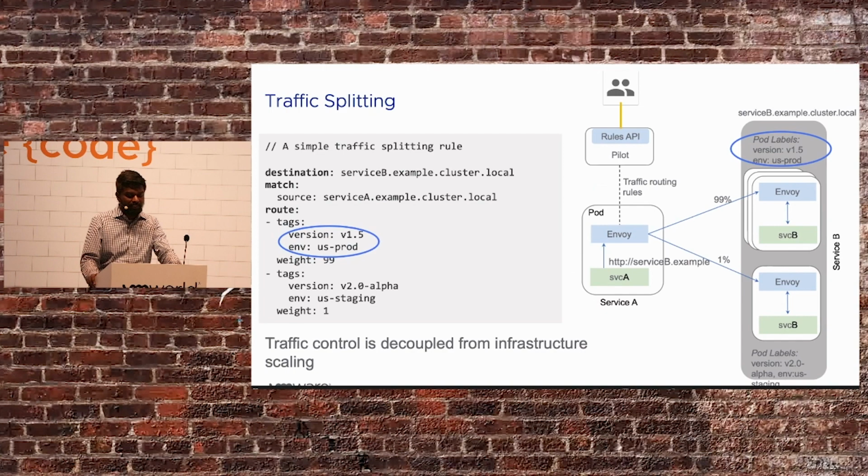Now, if I want to do something like that, I can use things from inside Kubernetes and say 99% of the traffic needs to go to the pod label that has version 1.5, and 1% is going to go to pod label version 2.0. And then I can keep switching that over, and I can do this kind of traffic splitting. All of this is done leveraging the YAML templates that you're already leveraging, right? So you're no longer doing these kinds of things leveraging a higher level thing like a load balancer. You can do this in a much easier, routine fashion, and traffic splitting is one of the best use cases that you can try out.